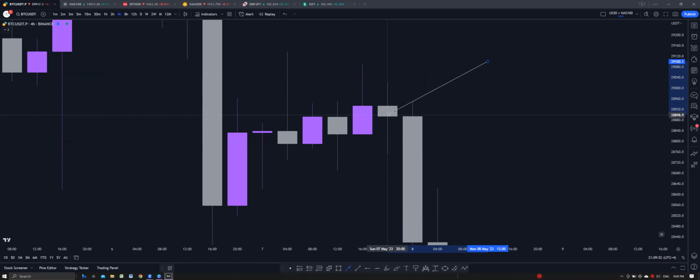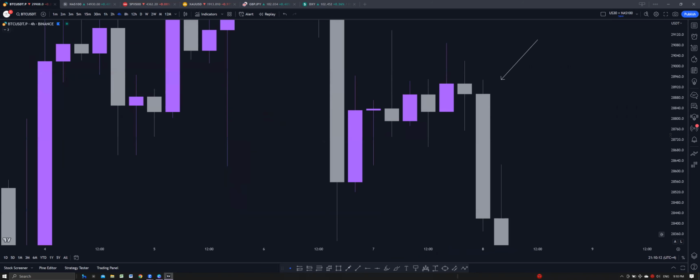But the strength of the candle isn't as much. If you look at the body of the candle, what does that say? The sellers had control, they closed the candle right there at the bottom, but it isn't a strong candle. If the sellers had closed the body a little bit below, maybe towards the end of the wick, that would have shown me the sellers were in complete control, right? So let me show you a few more examples here.